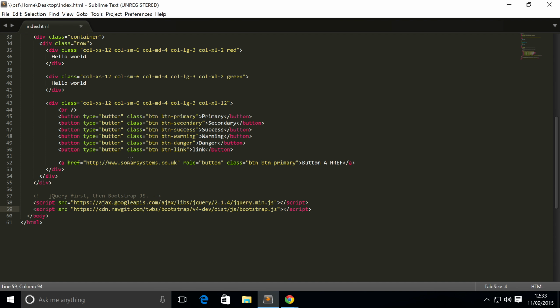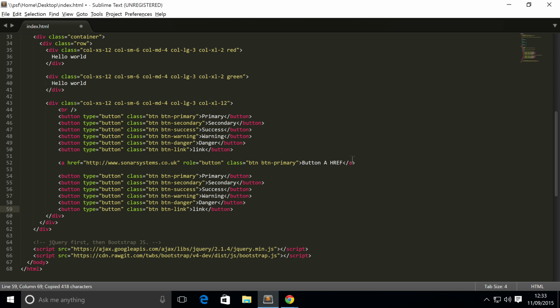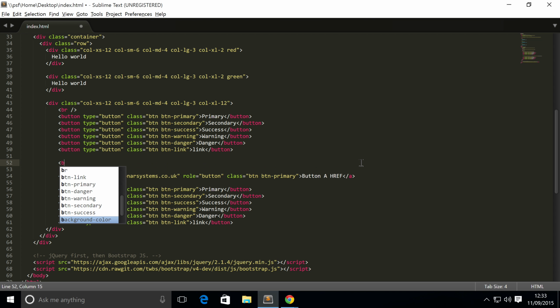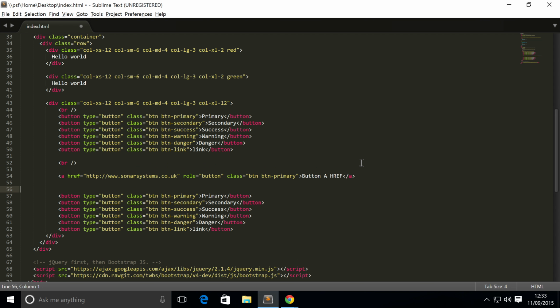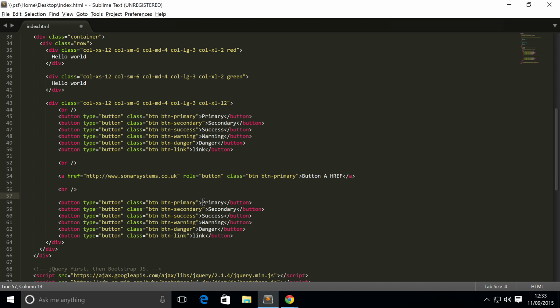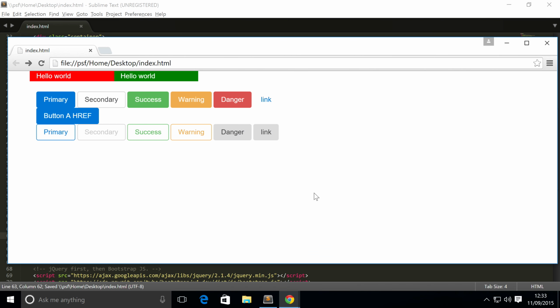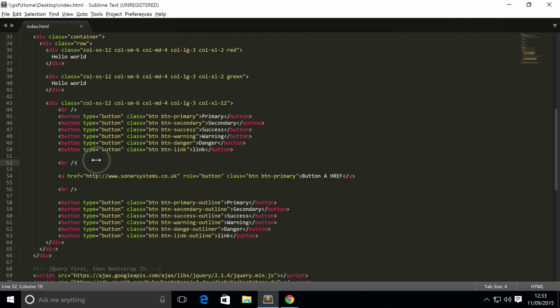Beyond the basic styling, you can also do outline styling. To do that, you just get any of your buttons. I'm going to get all of them, and I'm actually going to do a break line just so it separates the code out, and I mean visually out I should say. And instead of putting btn-primary, you put btn-outline-primary, and I think you guessed, if you want an outline button for secondary, you do the same for success, warning, danger, and link. So if we go and refresh our browser, actually I'm going to add 2 of these.